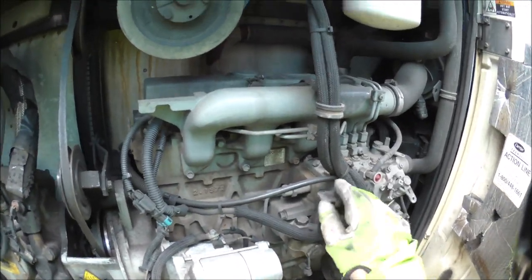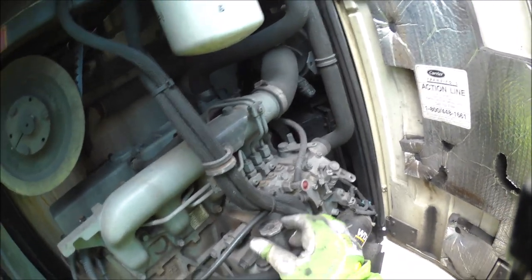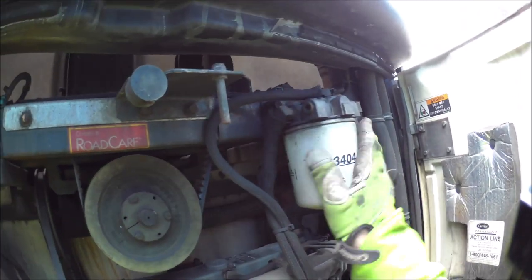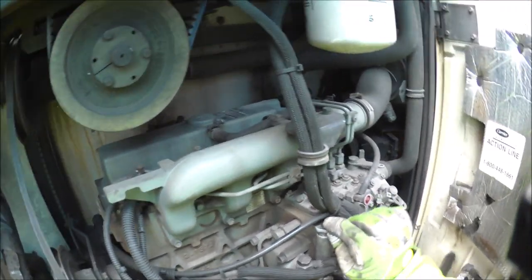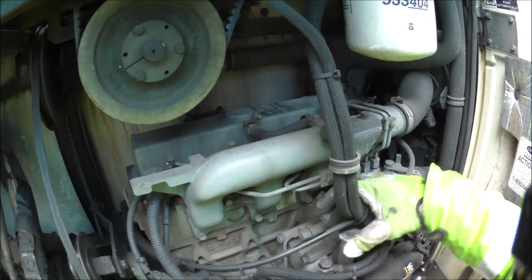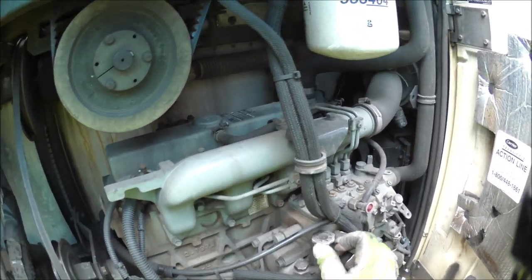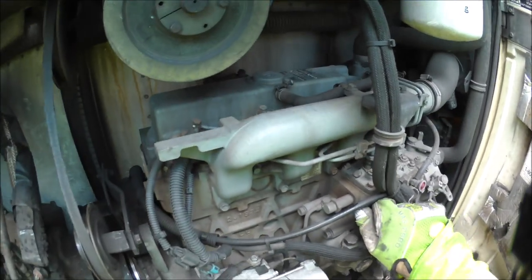That's a good one. These carriers here, they have the manual fuel pumps. These are really neat — you just unscrew it. So if you replace your fuel filters, usually when they get plugged, you fill them up. And this is a pump right here — you pump it back and forth. Caterpillars have that too. When it's got pressure, you prime them. So when you run out of fuel, you'll be pumping that. Usually when you run out of fuel, you fill these filters up with fuel and go ahead and fill up the tanks. Then when you prime this, it takes about 200 or 300 times — you have to count it. If not, you give up. But that's pretty well the trick — prime it with this pump. The Caterpillars have it on the engine.